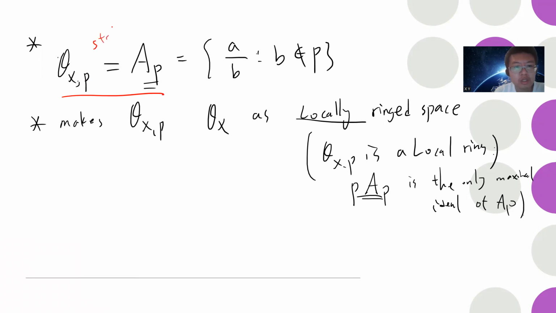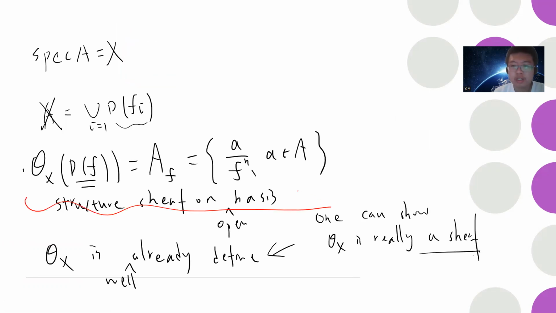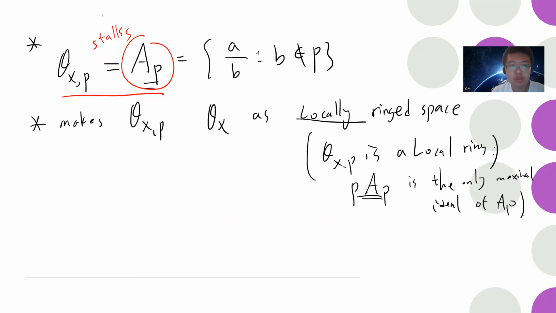Okay, so the missing part that I have not yet explained is how you can show that the stalks of the structure sheaf are indeed A_p, if your definition is this, right? There are other kinds of definitions, but one simple definition is that I create a basis, I define my structure sheaf on each basis element, and I say this is done. The rest is defined using the sheaf axiom. And how should I show this? This will give the stalks to be the ring localized at that prime ideal.